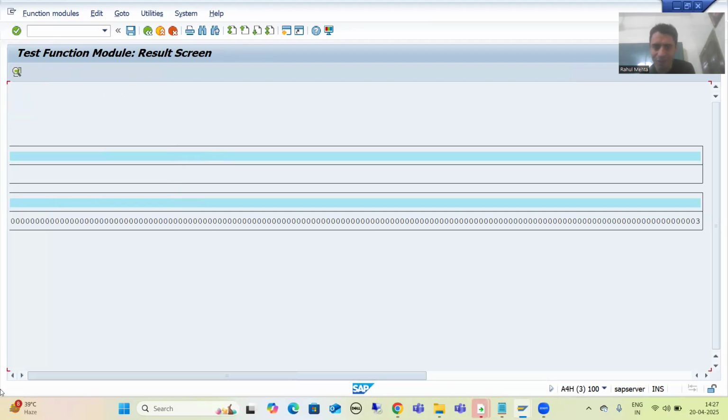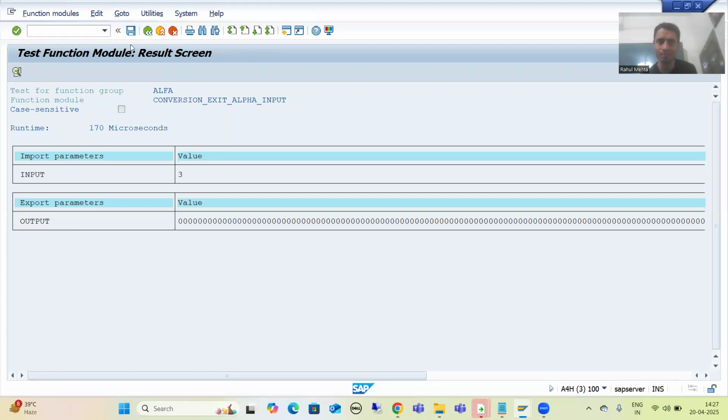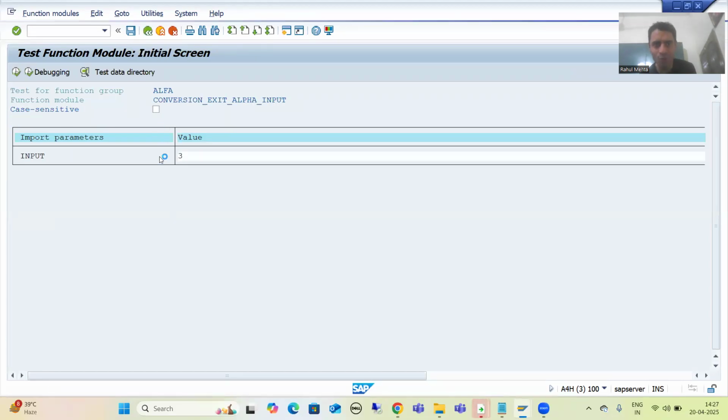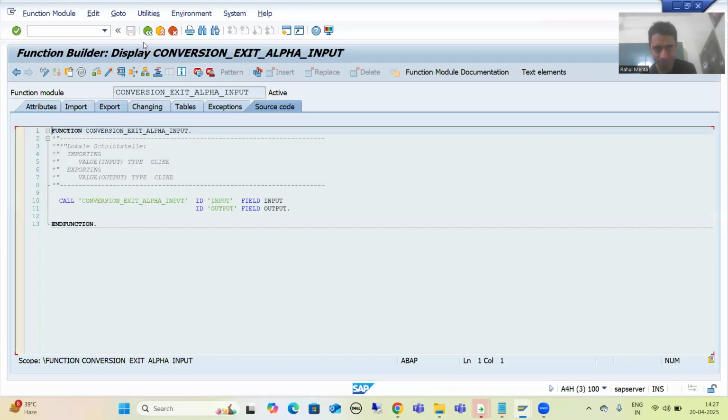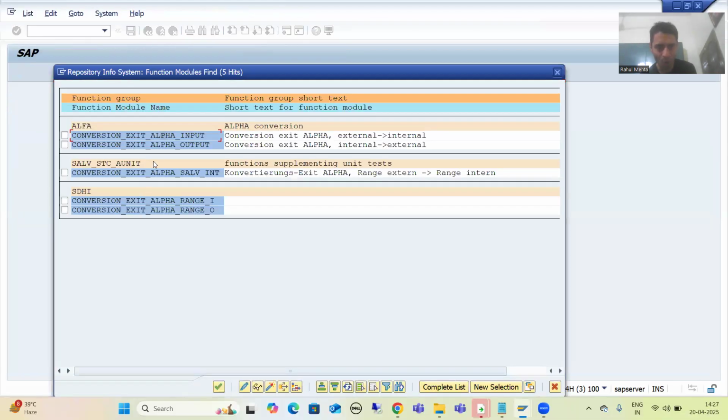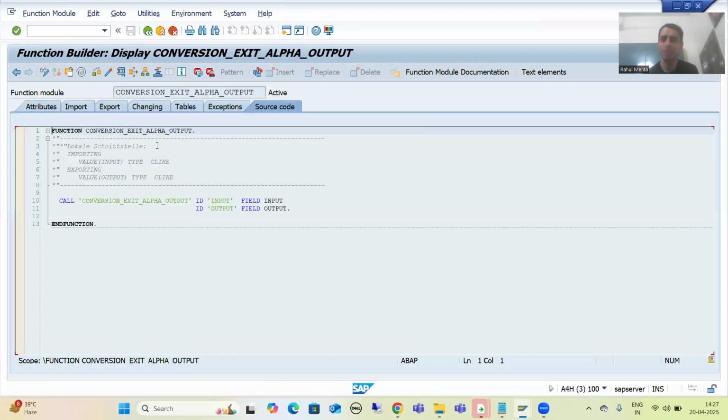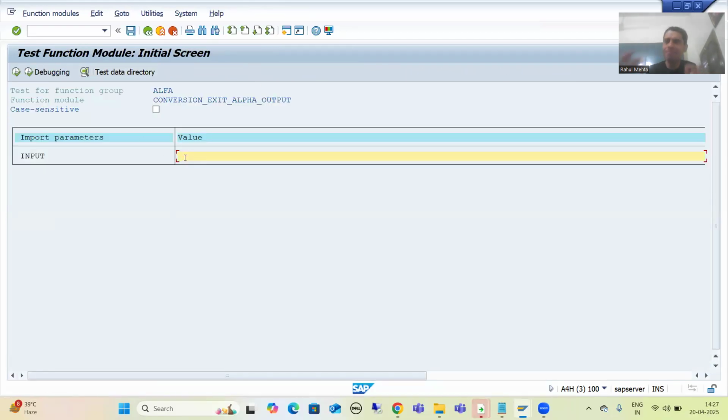Now if I go to the second function module and run it, suppose SAP is storing zeros followed by 3, what is visible to us if we pass this?